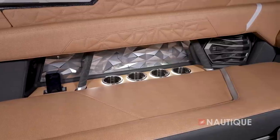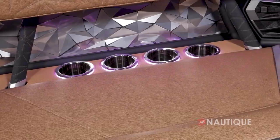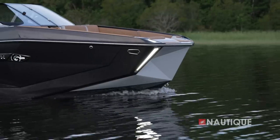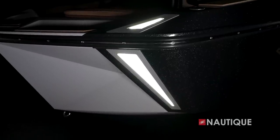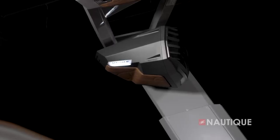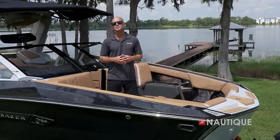Standard on the 2024 G25 Paragon is an extensive lighting package. Enhanced courtesy lighting lets you customize your Paragon's interior from a full range of colors — controlling courtesy lights, cup holder lights, and seat badging right from the Link Panoray touch screen. The striking LED light arrays on the bow serve as docking and daytime running lights, integrated above and below the rub rail for broad visibility at night and a unique look during the day. The Paragon also comes with exterior badge lighting, interior down lighting, and underwater lights.